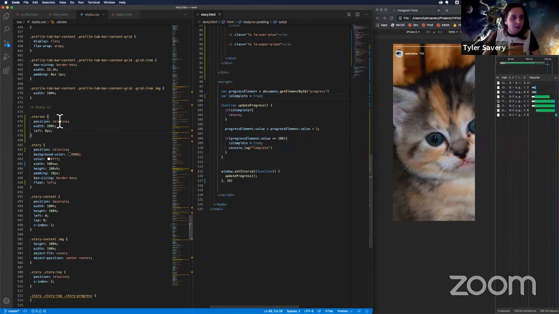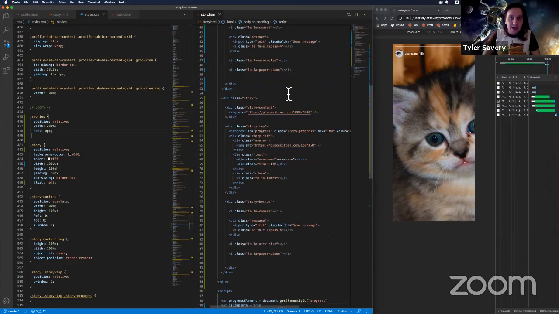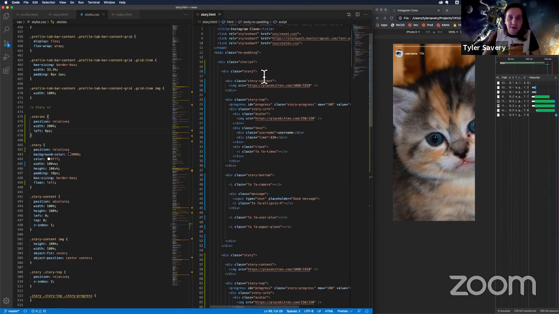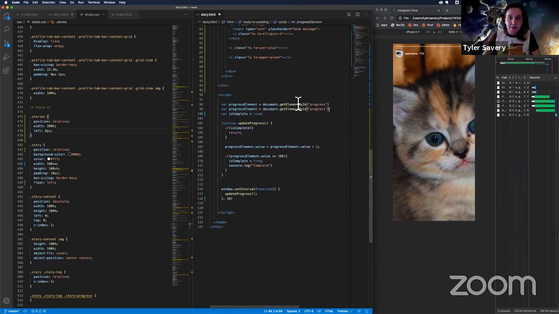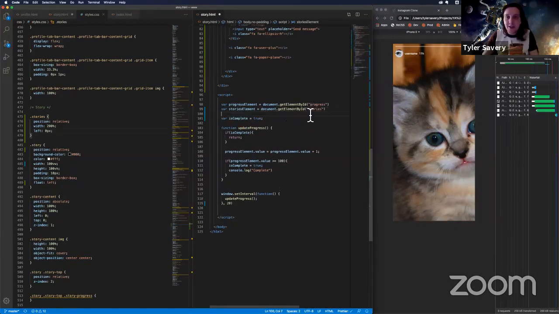And what we're going to do is on our stories object, that container, I'm going to give it an ID of stories. And we're just going to walk through the process here. So I'm going to create a new thing called stories element, and it is stories. I just want to show you how we could set that value dynamically.